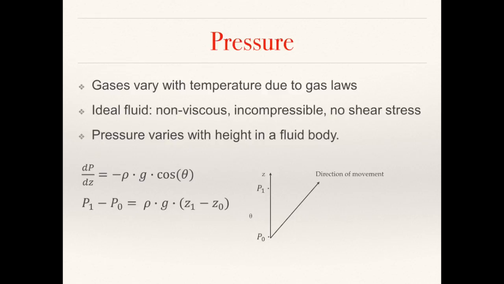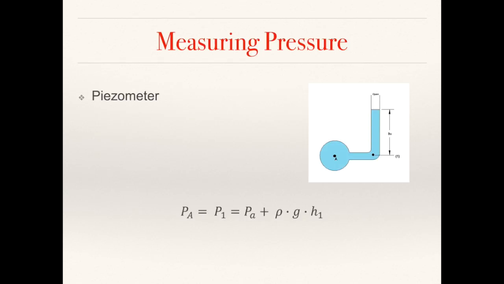This is due to the additional weight of the fluid above it. As a result, we can quantify the change in pressure across the z-axis as the negative product of the fluid density, gravitational constant g, and the change in position in the z-direction. There are a number of ways we can measure the pressure within a fluid experimentally. The diagram on the right shows a piezometer — a fluid-filled vessel which is open to the atmosphere at one end. We can calculate the pressure at point A as follows: since point A lies at the same vertical position as point 1, the pressure at A equals the pressure at point 1, which is the atmospheric pressure plus the product of the fluid density, the gravitational constant, and the vertical distance between point 1 and the surface.